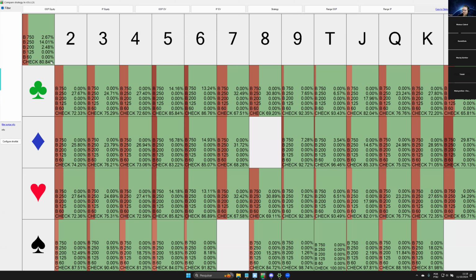Because of the shape of the range, right? Differently than other textures, here we have a lot of air, and our air doesn't improve to value bettable hands on the turn, right? Our air that we check on this texture doesn't improve. It's different than King 5-3, for example. If we had a checking range in King 5-3, we would bet more on the turn. Not a lot, but more than this, right? Because we would hit some second pair and stuff like that on the turn. Here we don't. So take a look at this, the check frequency on the low cards. On the low cards, we actually hit some low pairs that we have to check, right?